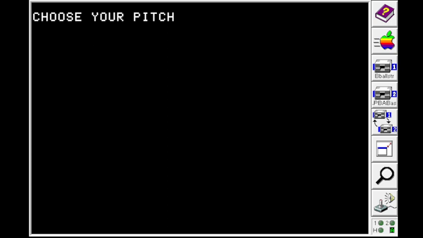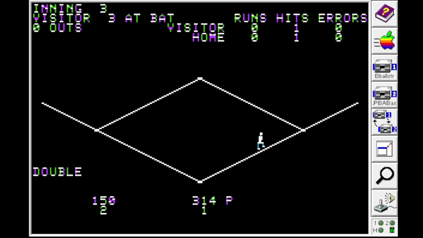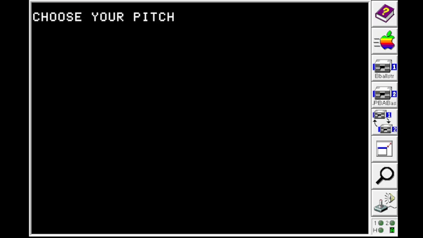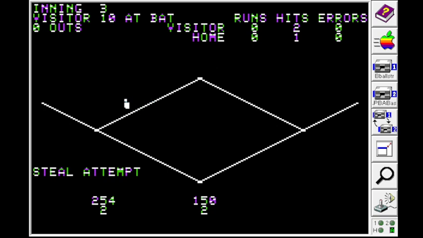Let's go with a C. That was the wrong choice. There's a double. F. Steal attempt.